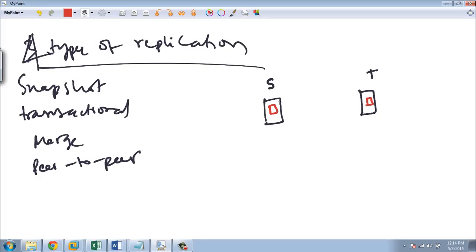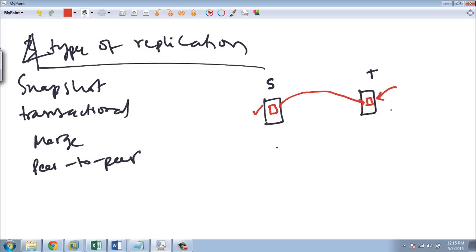When you set up snapshot replication for this database from this server to this server, from source to target, what you are achieving is taking an entire snapshot of this database, that means an entire copy of the database, and putting it here.